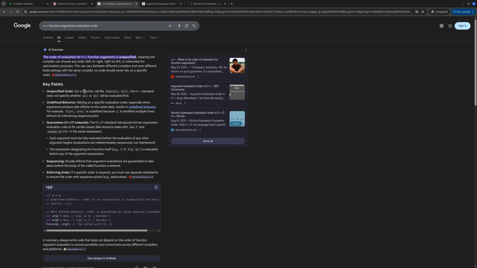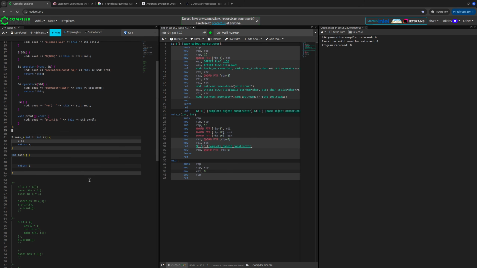Anyway, without further ado, let's dive into the order of evaluation of function arguments problem. A bit of a mouthful, but it is what it is.